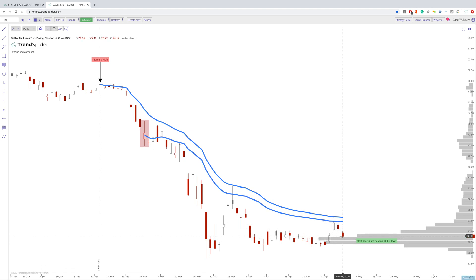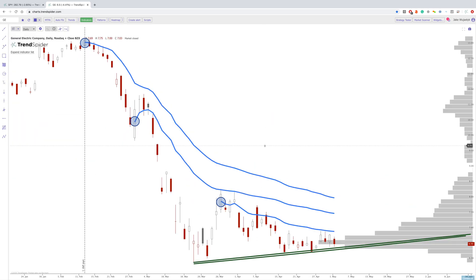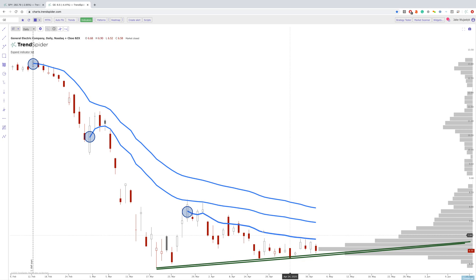Let's go to GE. You can see that GE is pretty much where Delta and United were last week — trading right at this point of control. I've anchored the AlphaTrends VWAP from these important pivot areas, and you can see there's this big ribbon here that's essentially acting as resistance. As the price breaks to the upside, these will naturally be resistance zones above, just like they were for Delta and United Airlines.